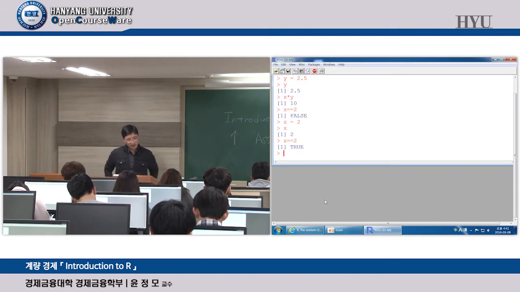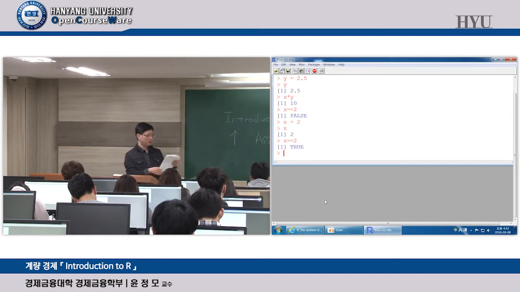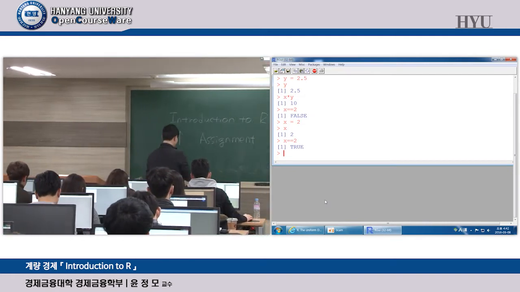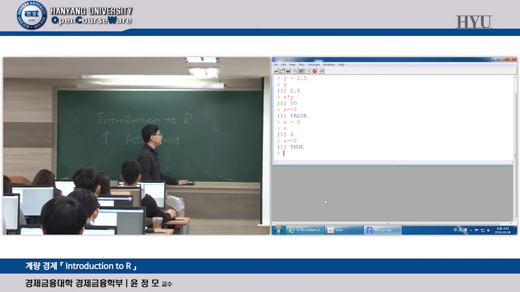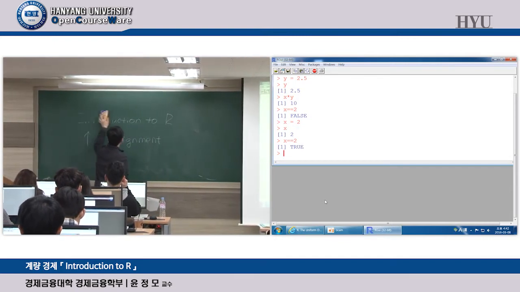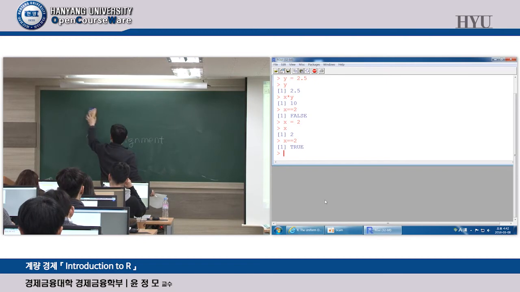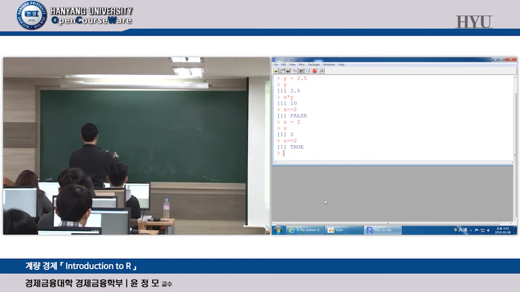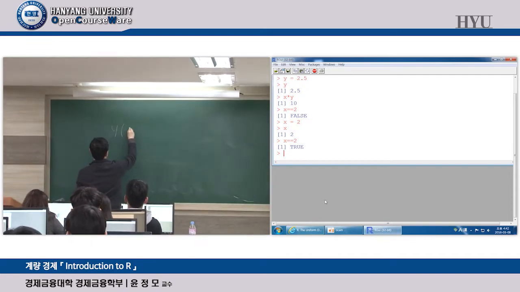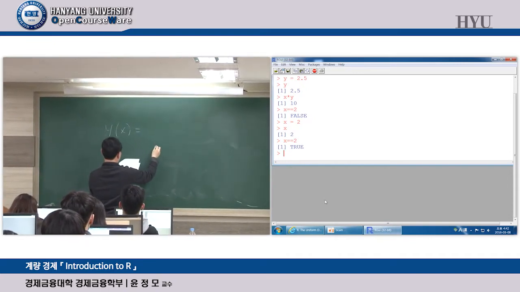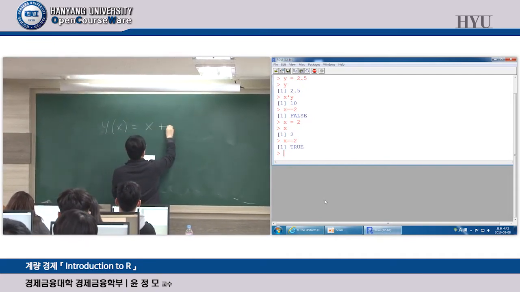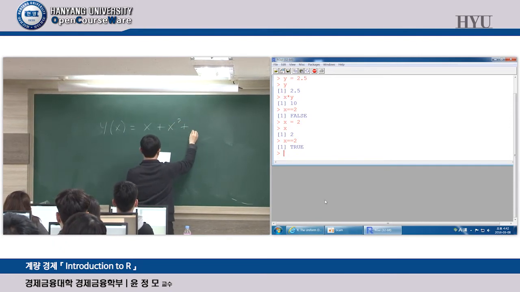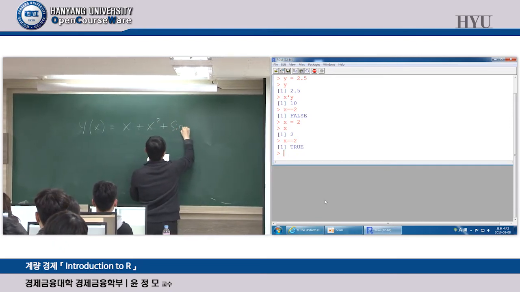So on page 3, I have two quizzes. Try quiz 1 and quiz 2. What it says is basically this. You define function y as a function of x. It's x plus x squared plus sine of x.